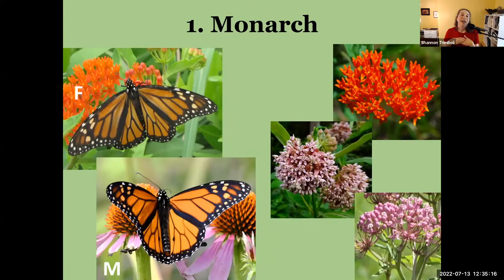First, when talking about common butterflies that visit our gardens, we have to talk about the iconic monarch butterfly. This is the butterfly that most of us learn to identify first, and even people with very little interest in insects can often identify it because it is so charismatic and such an iconic symbol. Monarch butterflies migrate very long distances.